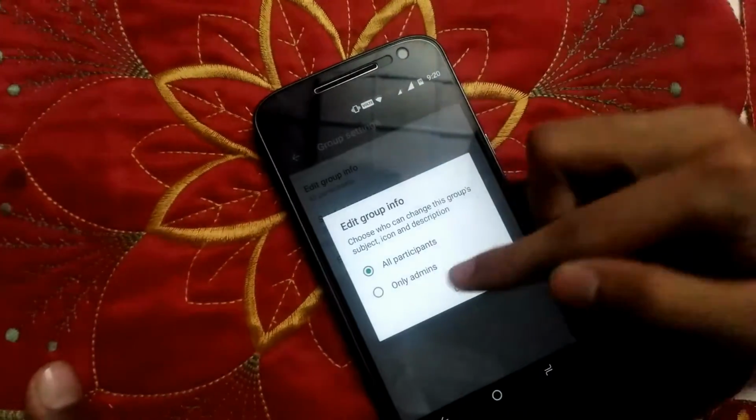So the next trick is restrict group info. WhatsApp recently launched that you can add a description to your group, what the group is basically about, on which topics you are going to decide in the group, and this can be edited only by the admins. By default, anybody can change things in the group, such as group name, group icon, etc. However, if the admin wants to limit this, he can just head on to options and group settings, then change it to only admins.